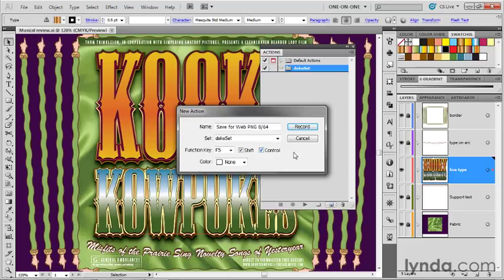Notice Alt, also mysteriously missing option on the Mac. That's just right out where actions are concerned. And that Control key on the Mac, you can't assign either. Just all these entertaining limitations. Anyway, note that you can assign a color. And you might think, well, why would you assign a color to an action? That doesn't even really implicitly make sense. Well, the Actions panel comes with a button mode, and this color will be assigned to that button if you so desire. So I'm just going to take advantage of everything that's available to me here, and then I'll click on the record button.